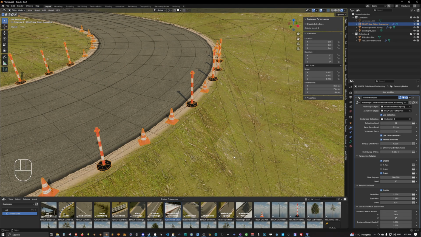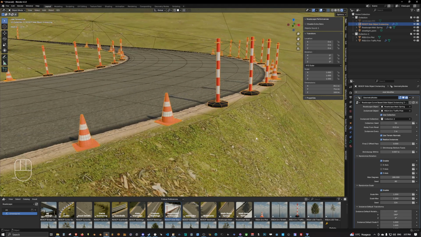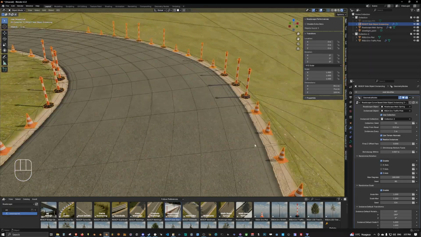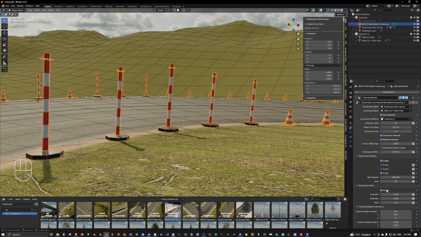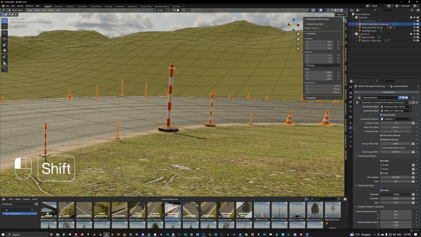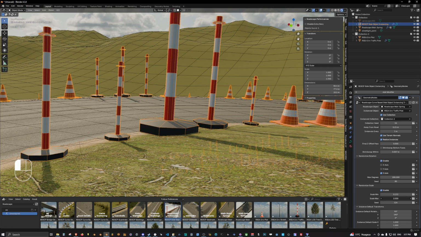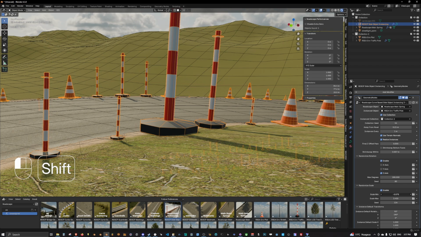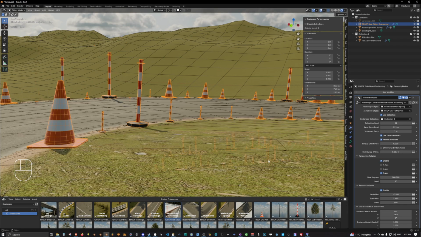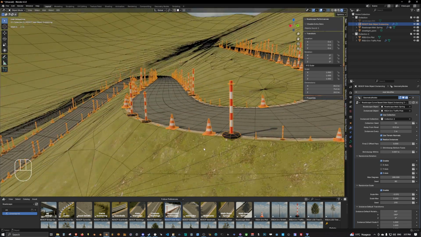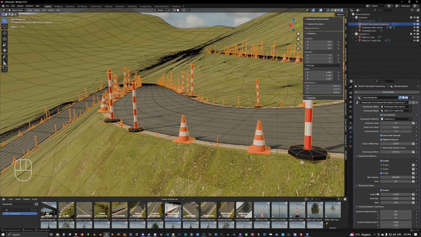Then you have randomize scale. So this is basically the same but for the scale. As you can see, as soon as we activate it, we have the scales that are randomized, and then you can choose a min scale, okay? So how small the smallest instance will be, okay, and a max, okay, and then you can play with the range like so, and then you can also play with the seed, okay?